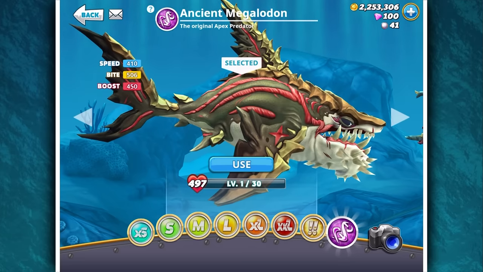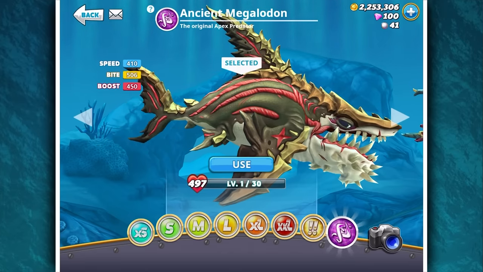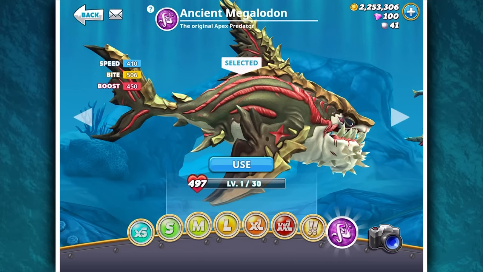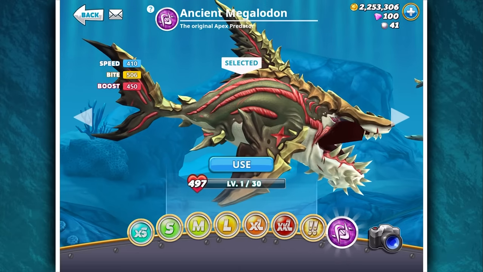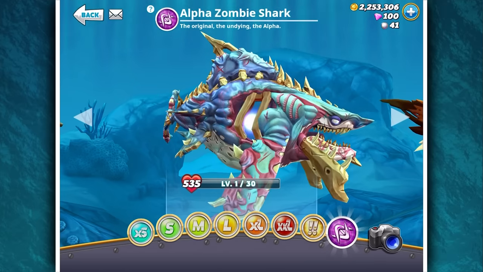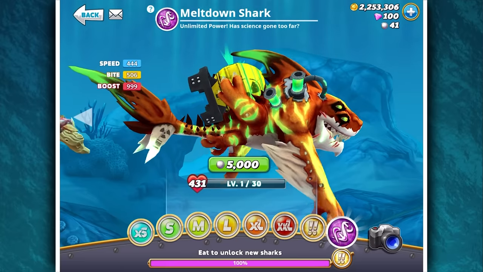We return to this game. Good English there, James. Fantastic. This has had a huge update. There are new sharks, and there is a new map. Like, I can't even explain. This is the best update this game has ever had. I've had a quick try of it. So now there are three new sharks. There's the ancient Megalodon, the alpha zombie shark, and the meltdown shark.